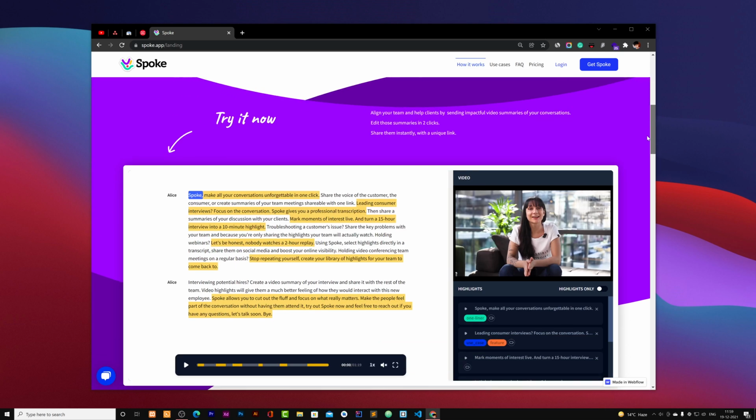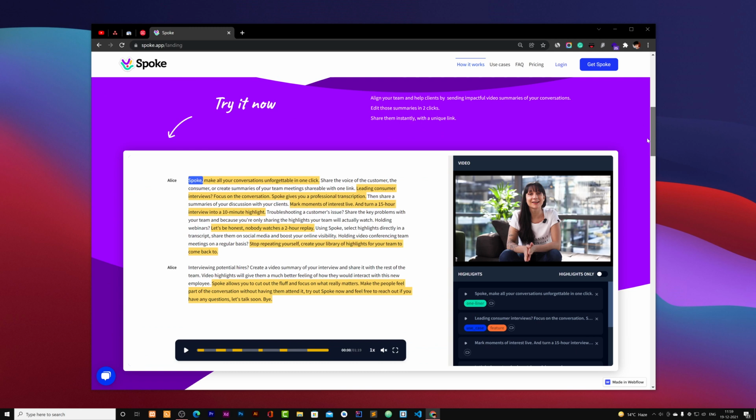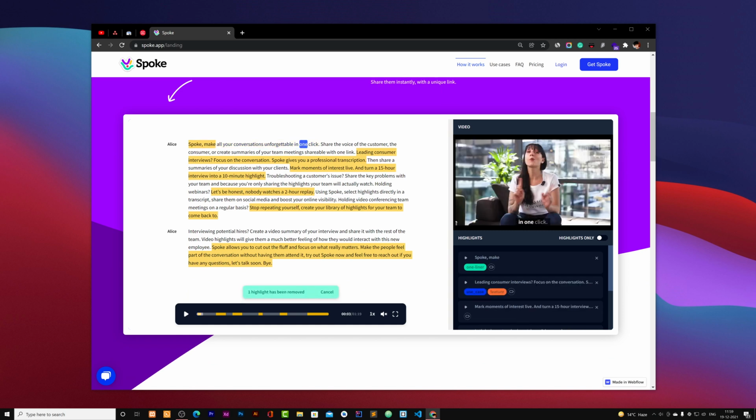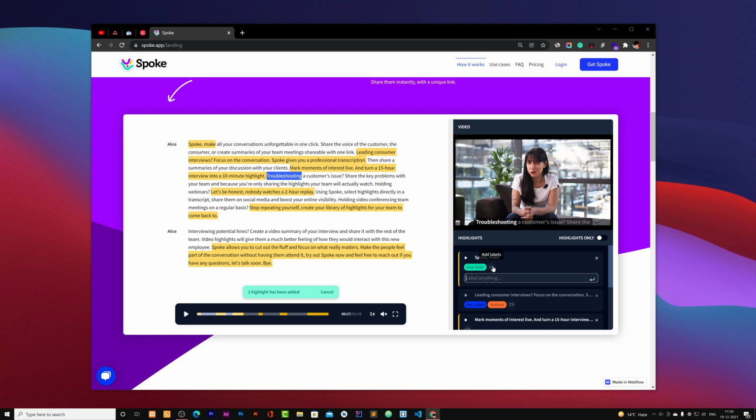This is the kind of interface you can get after uploading the video that you have, or recording the video with the software. So you will have all the highlights. You can just highlight the text. It's pretty interesting. You can just do it from here. You can highlight the text, you can deselect the text from the highlight itself. You can add a label, delete the label, everything. And you can let the user switch between all those highlights, and they can quickly move around the video by using these highlights.